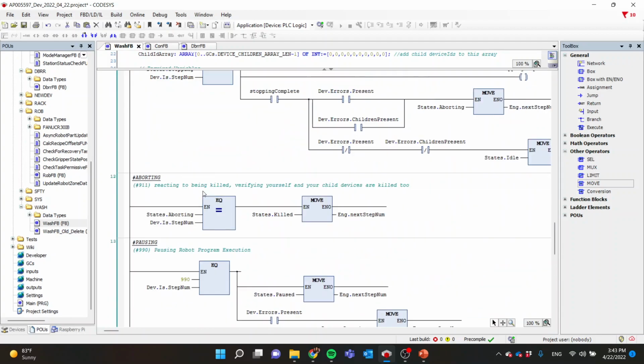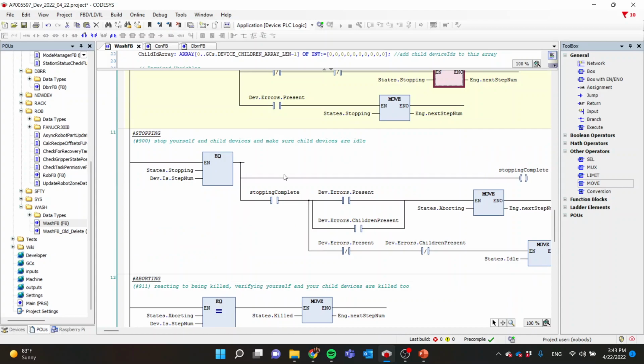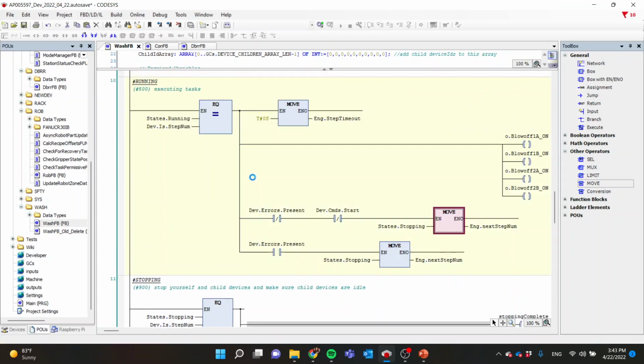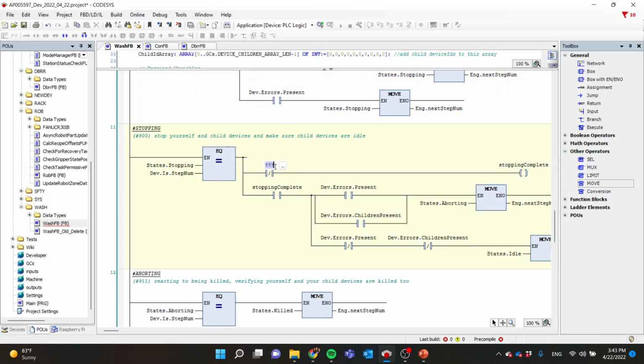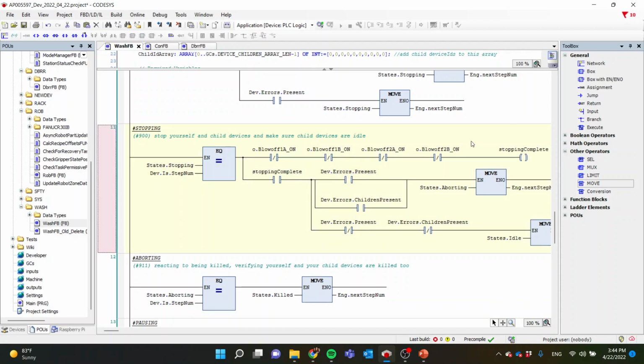basically, if we come down here in our stopping logic, for stopping complete, I want to verify that all those outputs are in fact off. Okay, so what this is saying is that it's not going to transition out of the stopping until it verifies all these are off.